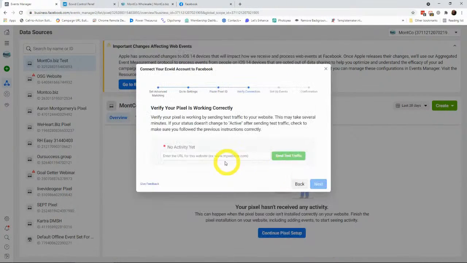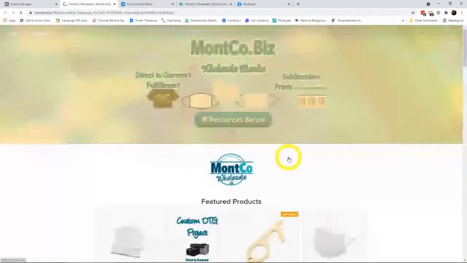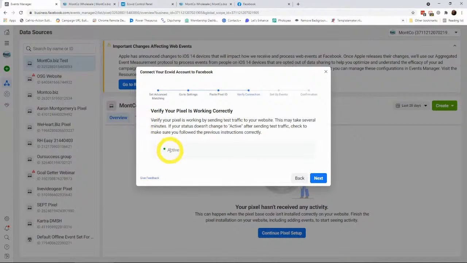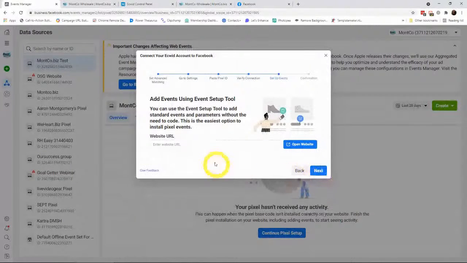Now we'll say next, and again, we'll enter our website again. It'll send a little traffic test here, and it's checking in the background for me as we speak. So you can see it's got the info that's being sent over. And it says, yep, your pixel's working correctly. So it's active.